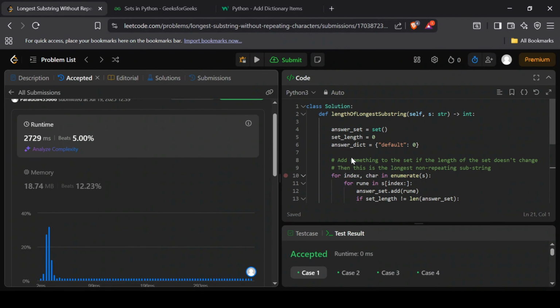Even the memory usage is too high, which makes sense because I have like a bunch of stuff. Maybe this is a sliding window question, now that I think about it. It probably is. And we didn't use sliding window. Okay, so let me explain the code and how it works.